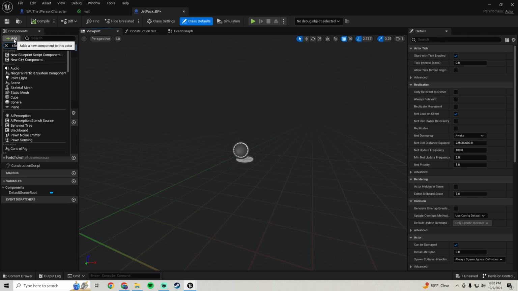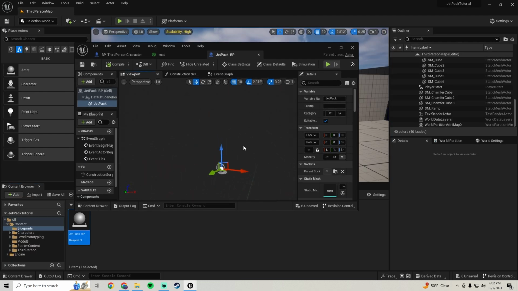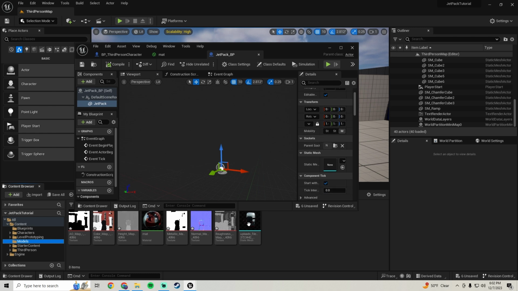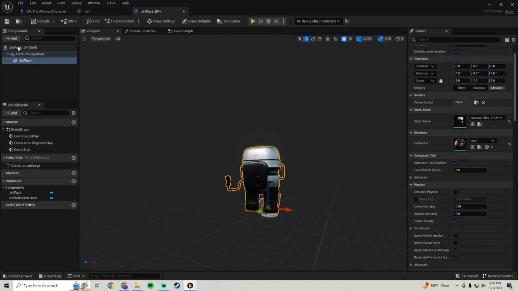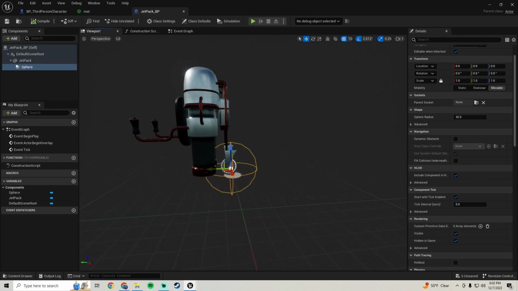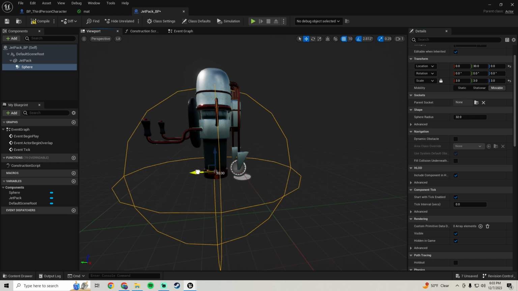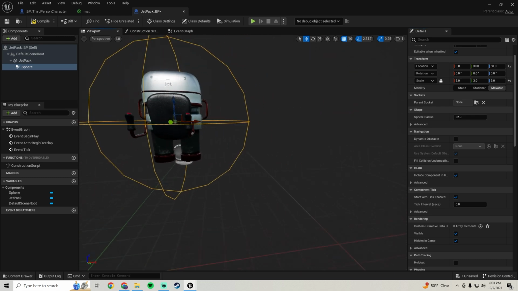And then we're gonna add a static mesh. I'm gonna call it Jetpack. And we'll just shrink that down a bit. We're gonna find our Jetpack model. We'll throw that into the static mesh right here. And the next thing we wanna do, we wanna add a sphere collision. And we're just gonna size this up a bit. You can check the little lockbox right here, and then we're gonna make them all 3, and just kind of put this so it covers the whole jetpack like that.